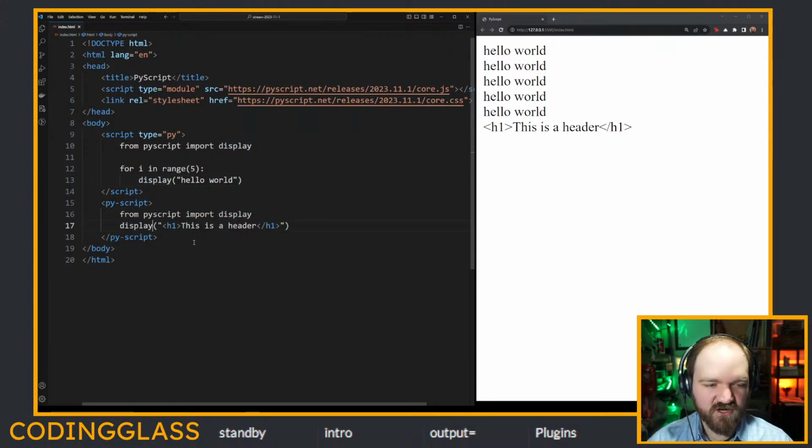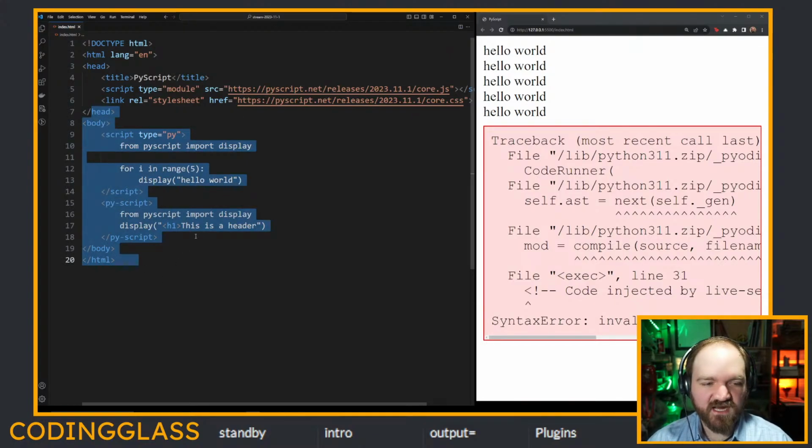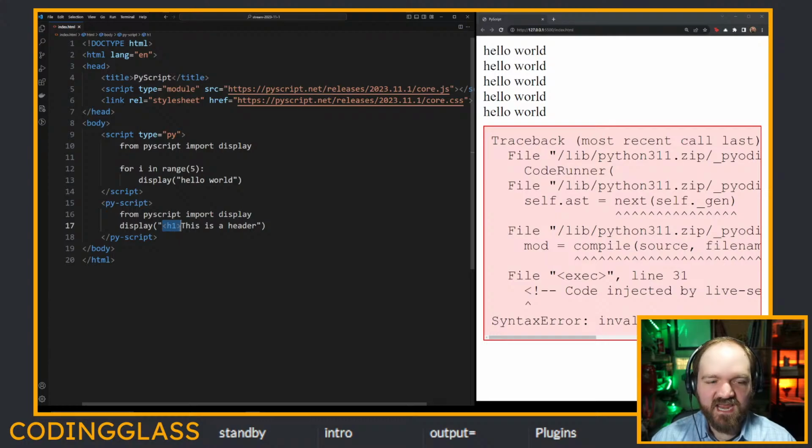So display does auto escape. I think if I include this as a not broken one. Yeah, so there we go. So we can see here what's happened is the browser has come through and parsed my HTML document. And when it got to this H1 opening tag, the browser said, okay, well, I assume that everything else following it is an H1 tag.